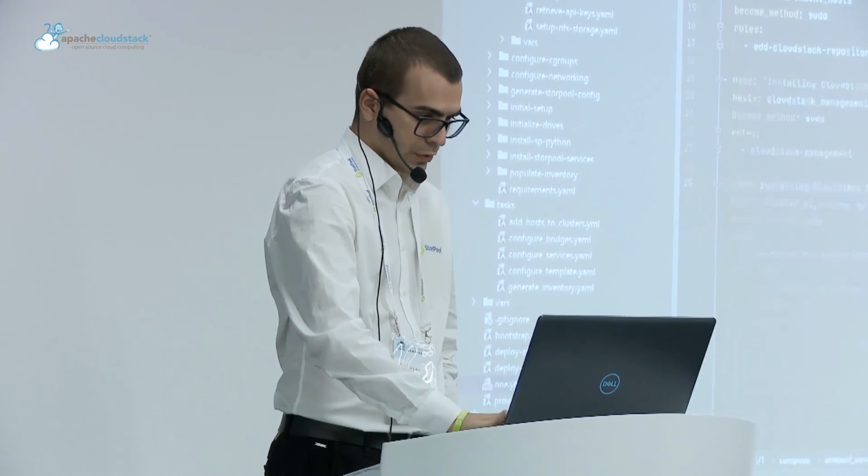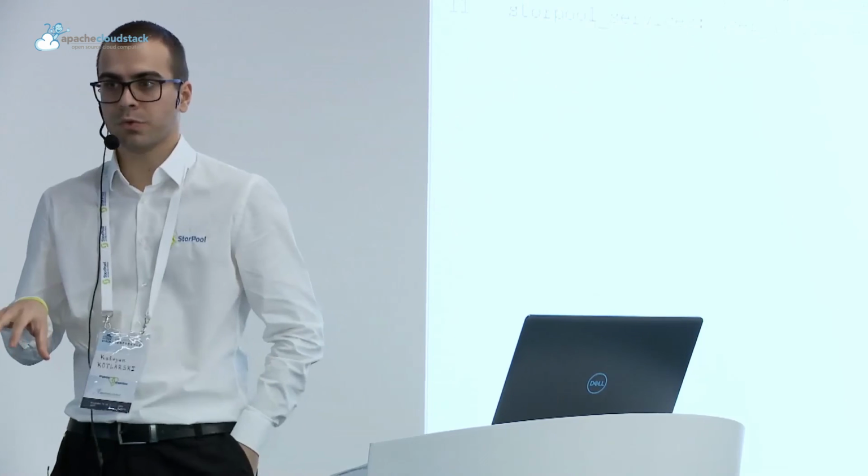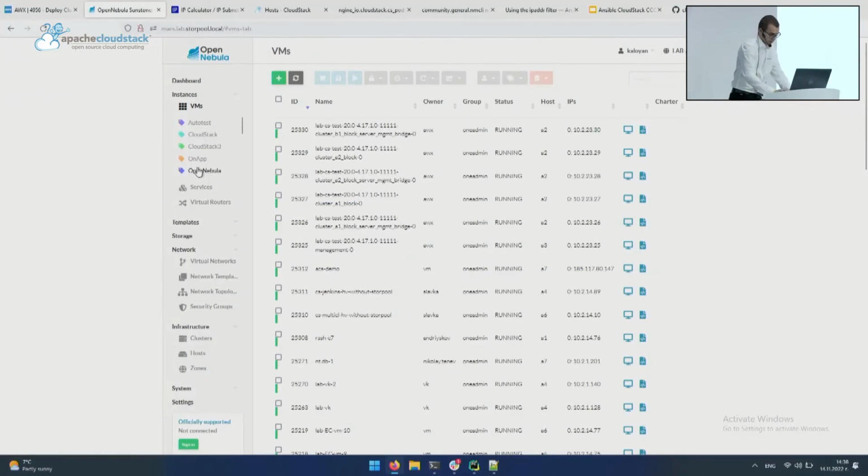No. So this is the file that does the magic. Let me just copy it so you can see better. As you can see, it says one user attribute filter. So what this means is that when the code that talks to OpenNebula's API gets executed, it retrieves all the hosts that there are in OpenNebula, and then filters out those who only have a role name field user attribute defined.